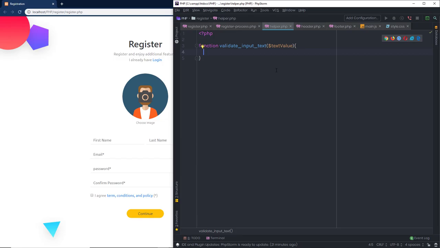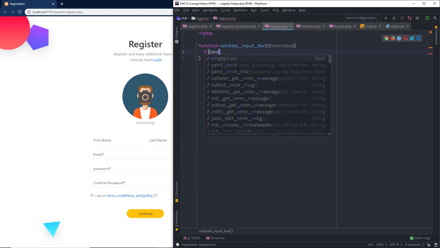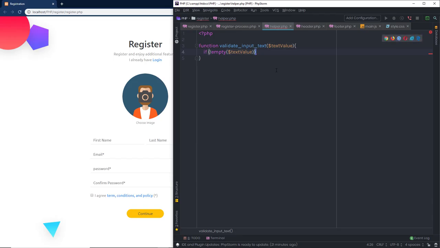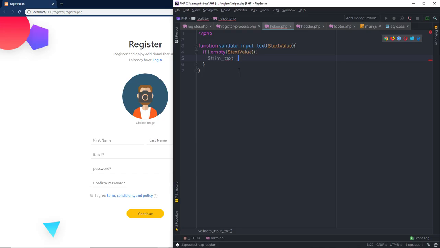In this function I'm going to first call if not empty text value. So if the variable is not empty, then I'm going to execute this if statement, and right here I'm going to create a new variable trim text and specify a function trim, and to the parameter of this function I'm going to specify text value.